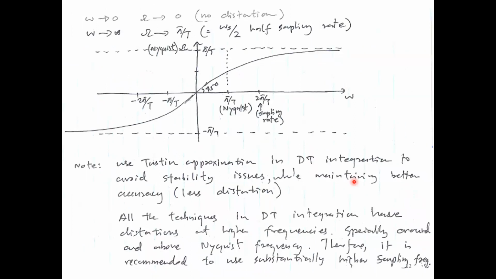Now it's time to draw the mapping curve between omegas, simple omega and capital omega. The horizontal axis is the continuous time signal that is being subjected to numerical integration using Tustin, and the vertical axis is what the Tustin sees, these frequencies. It's capital omega. You will see it's not quite the same. You go like that, and then you have this asymptote reaching at pi over T. This pi over T is half the sampling frequency. So this Tustin is operating at a certain frequency, and you get half of that frequency, and that is the limit. All of the frequencies are mapped onto like that.